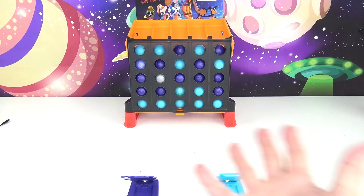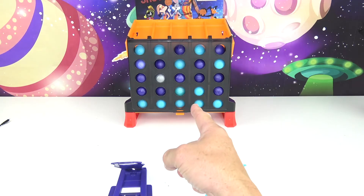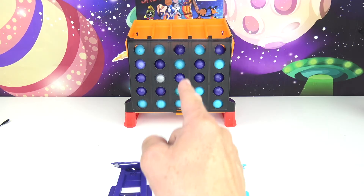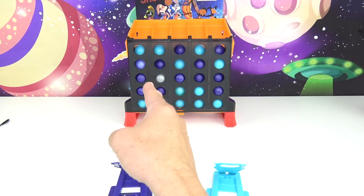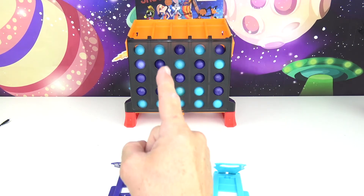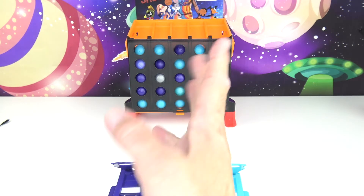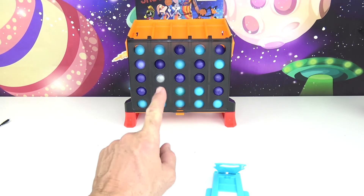All right, guys, we are back and we have everything all set up. We have our two launchers — the Goon Squad and the Toon Squad — and there are all the balls. The backboard is right up there, and what we need to do is connect four this way, or this way, or any way there's four in a row. Now, you notice there's a silver ball right there — that one is the tiebreaker ball. If you and your opponent get all the balls in there and nobody has four in a row, you take turns, and the first person to sink it in the empty space wins.